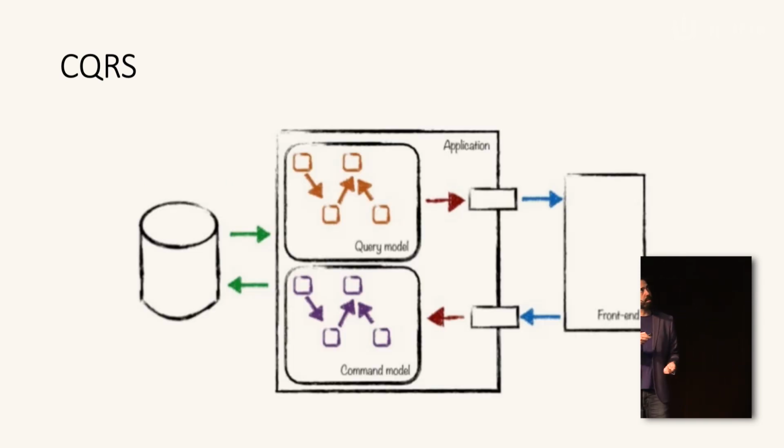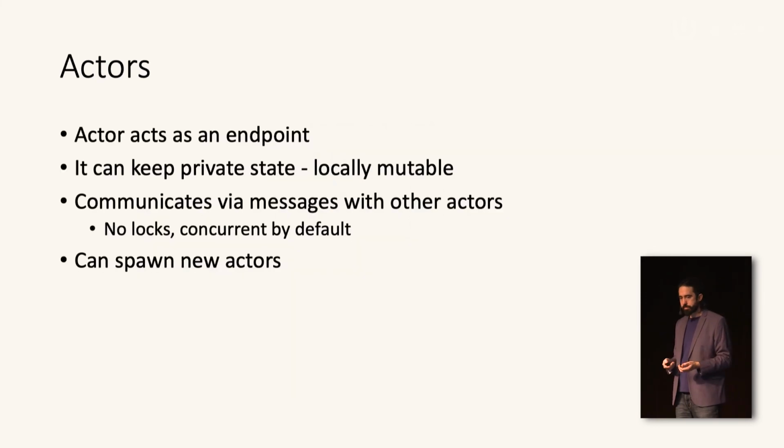You separate your command layer from your query layer. In the query model, which is where you actually want to get data, in that layer you basically recreate the current snapshot from all these events that have happened in your system. And in the command model you actually change stuff, and each change is a hopefully atomic unit of change that changes something in the backend.